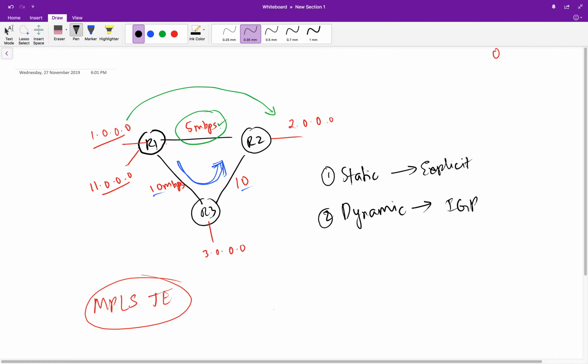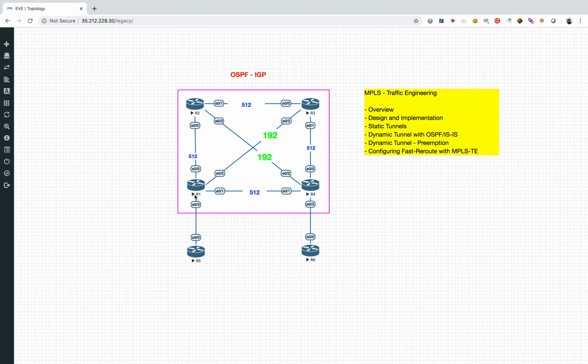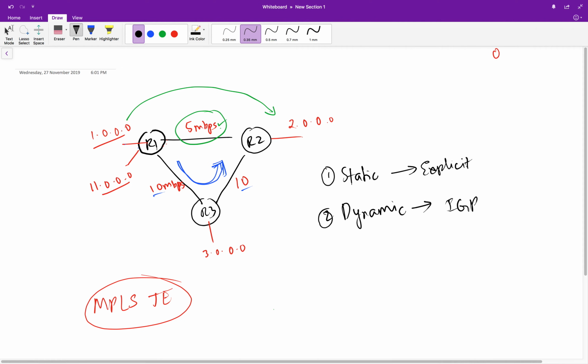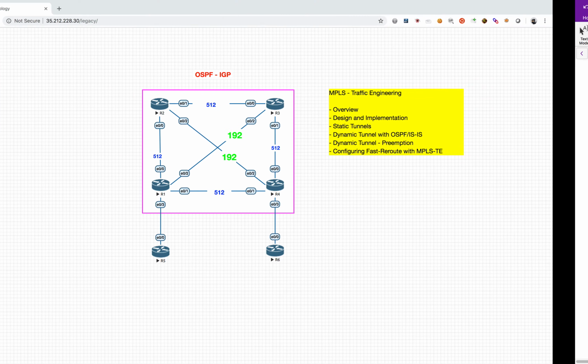Awesome. So I think we have set the context. Now we can dive into a bit of hands-on so that we get more understanding of the whole paradigm. We have a very simple topology here, a bunch of routers R1, R2, R3, R4. The IGP I'm going to use is OSPF. Like I said, the basic requirement is that we need to have my IGP and RSVP running. So these are the two things we will start by configuring.